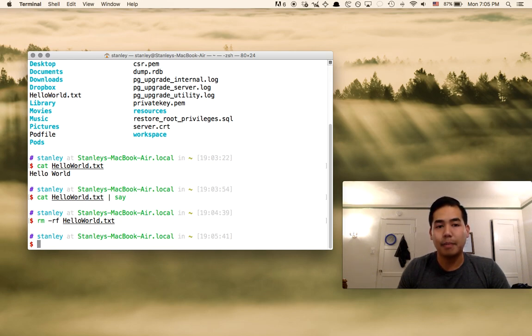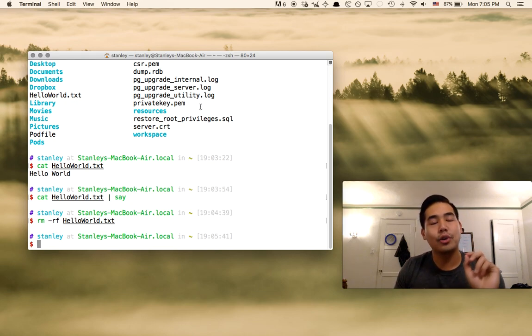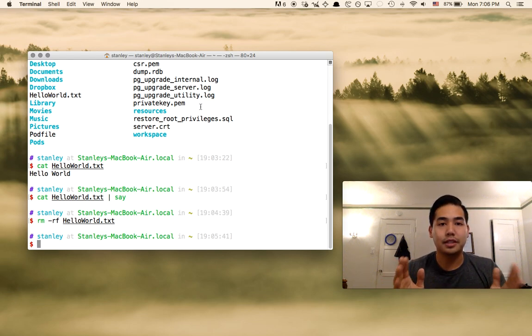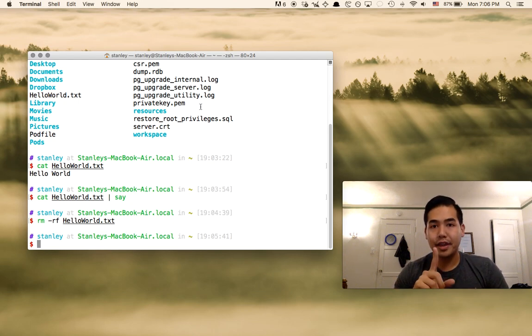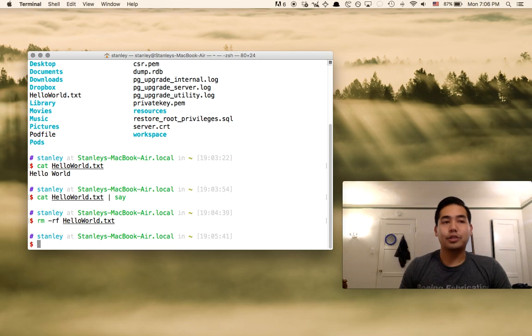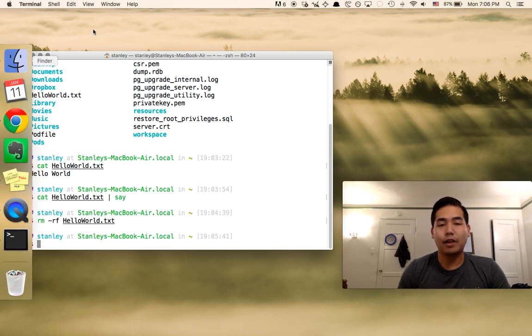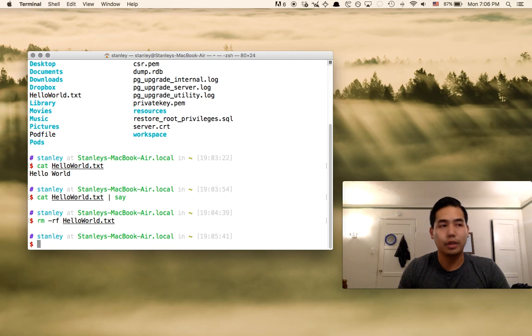So the command line interface is actually pretty cool. In the few little examples that we saw earlier, you're seeing that there's a lot of input-output. This is what is known as I/O in the programming world, and this is one of the biggest concepts that you're going to see. You see it in AngularJS, you see it inside just regular JavaScript, you're going to see it everywhere. In the command line interface, you're going to notice that all these commands really follow the Unix philosophy. The Unix philosophy is you do one thing and you do that one thing really well. So in order for us to really get good at programming, we want to start following that Unix philosophy and start doing some really cool things.